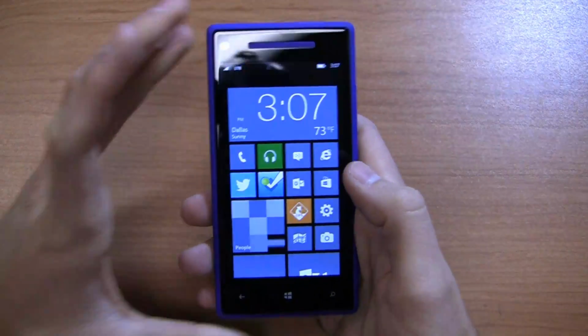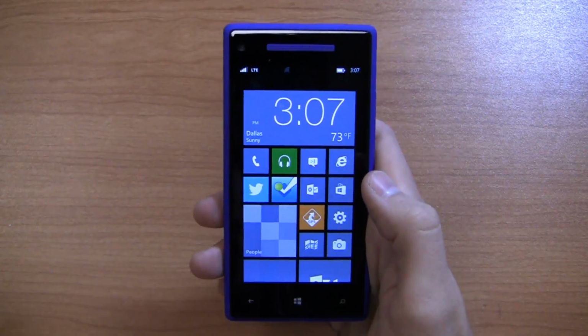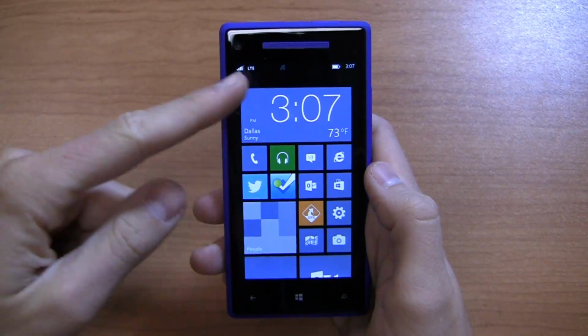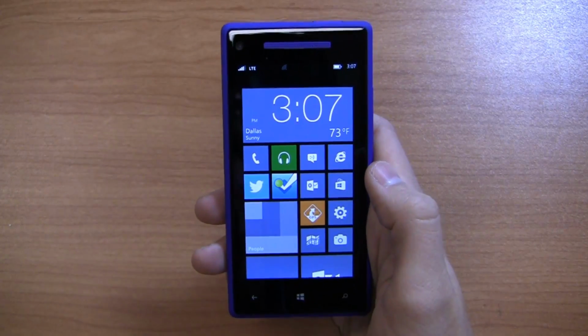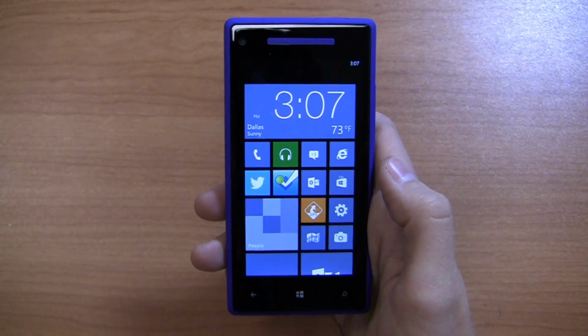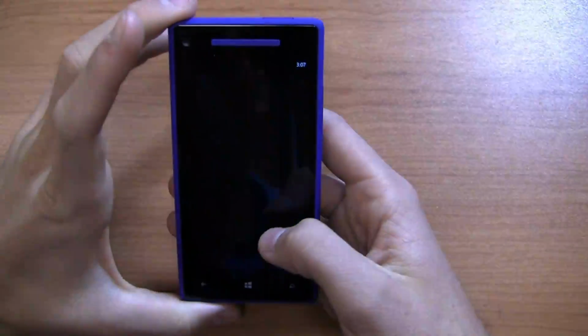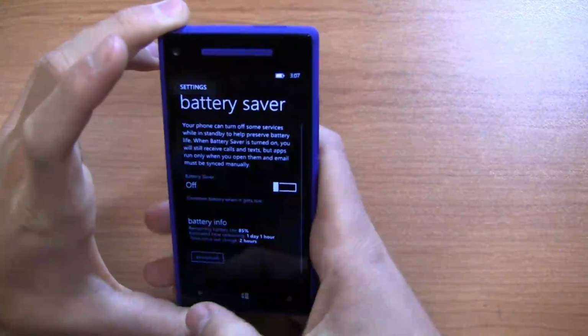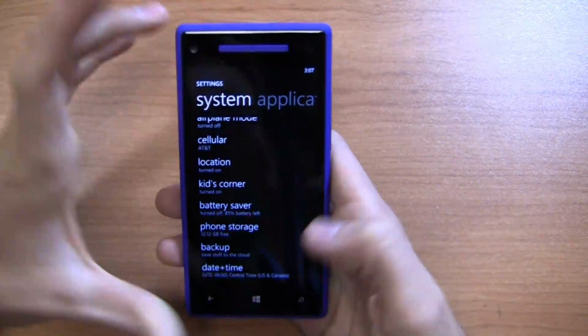This is a frustration that I had in Windows Phone 7 and 7.5. It's still present here. Unfortunately, they're going for the minimalistic approach with the signal strength indicator and the battery life indicator. So 2 issues. 1, I can't see a physical percentage. So I don't know what exactly the battery's at without going into settings, without schlepping down here to battery saver and seeing 85% battery left, or just seeing it right there in the settings.